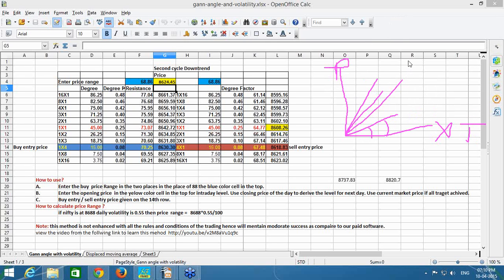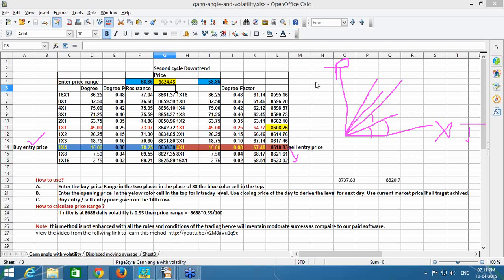Once we draw these 11 trend lines, whenever the price moves above the third trend line we will be buying. Whenever the price falls below the third trend line we will be selling. This is the process WD Gann has told. But it is impossible to draw 11 trend lines at different angles and take a call on that. So he has also given a mathematical process to identify that.